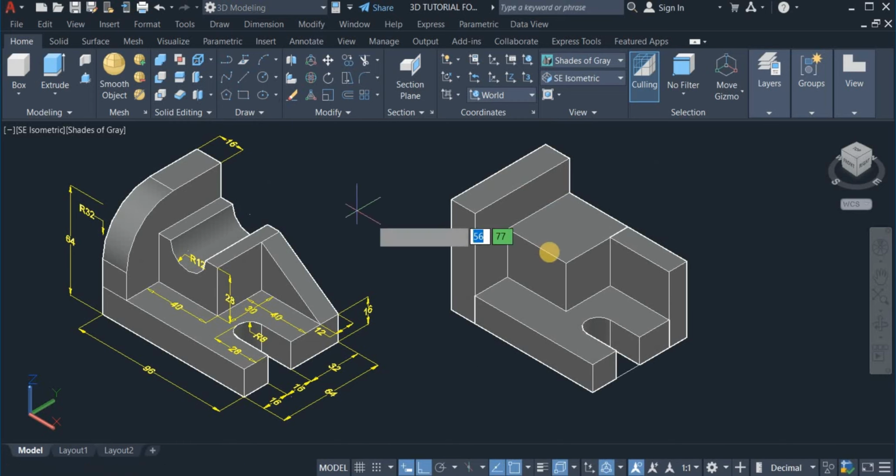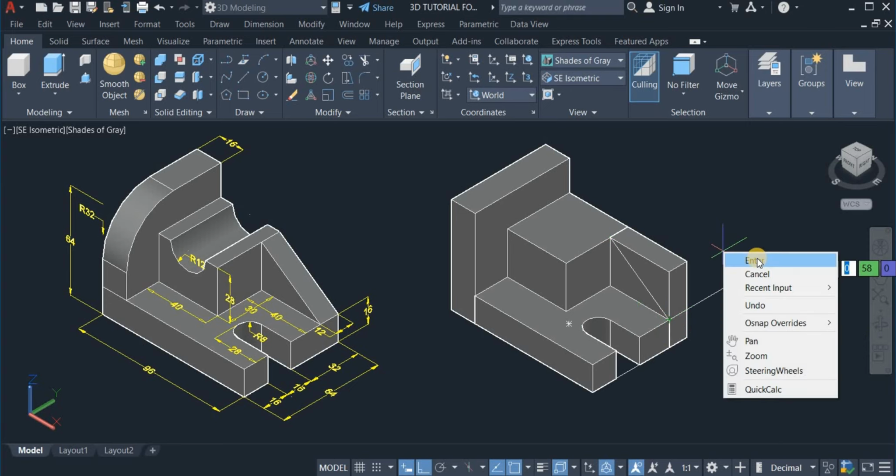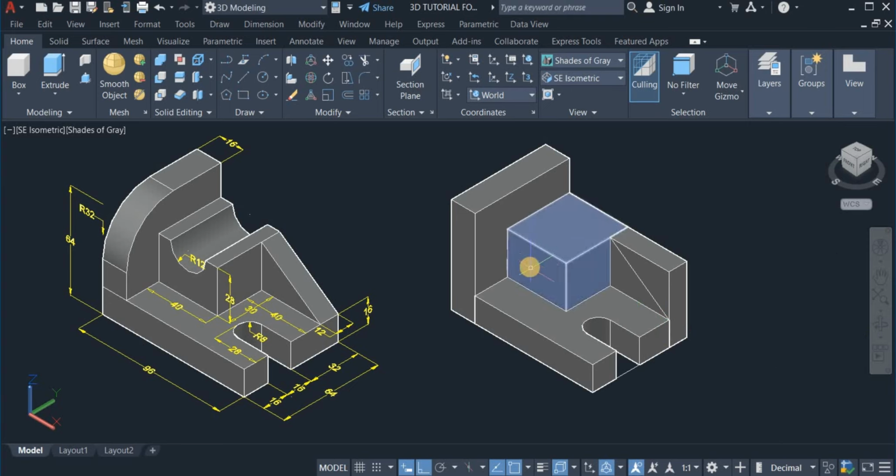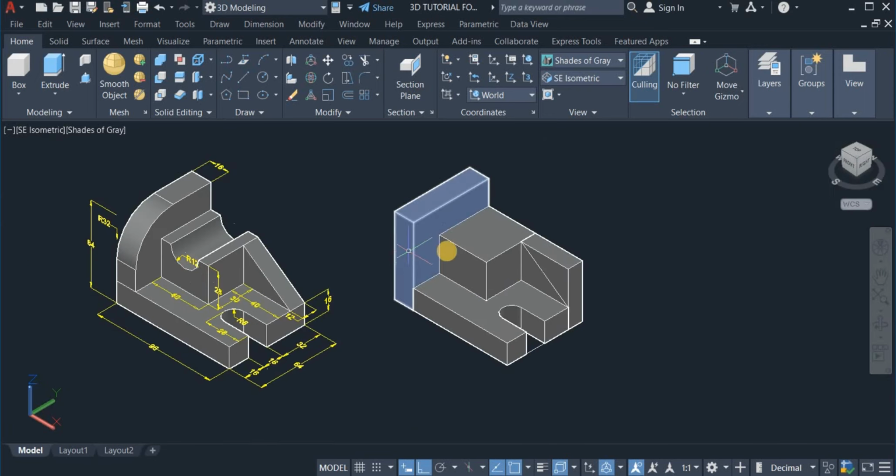So next I'm going to draw a line. Draw a line from this point to connect to this very corner. Now draw a circle of radius 12 at the midpoint of this very box here. So click on the circle command, but before then I'll have to switch the UCS to front view.